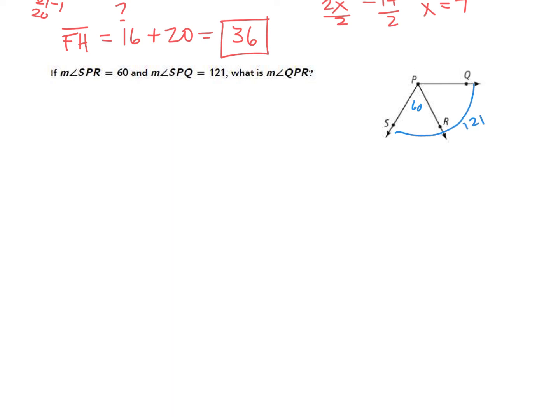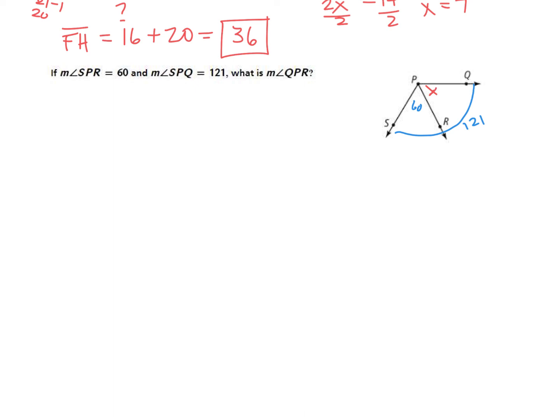What is the measure? By the way, if you see a little M in front of an angle, I guess I didn't mention that, M in front of angle means measure of angle. So they want to know what is the measure of angle QPR. They want to know what this angle is right there. I'll go ahead and put an X in there just to say that is the thing we are trying to figure out.